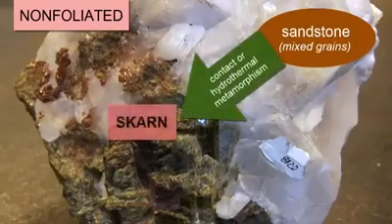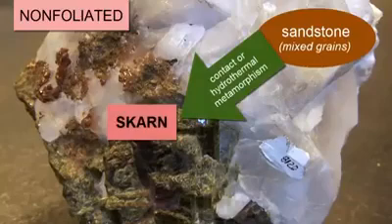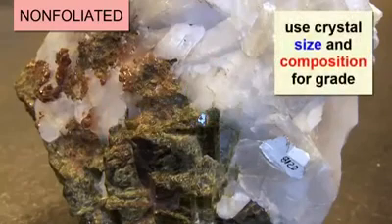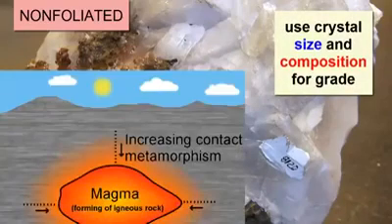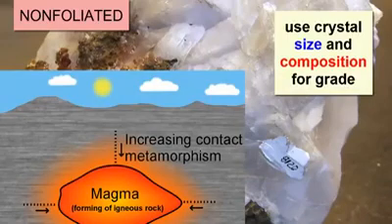A sandstone that contains some mineral and rock fragments, plus some shell fragments, would be a good parent rock for a skarn. The mineral compositions and sizes that we find in a skarn can further tell us how much temperature and what kinds of fluids were available. We would expect to see the minerals stable at the highest temperatures in a zone closest to the magma chamber, and those indicating lower temperature stabilities further away.